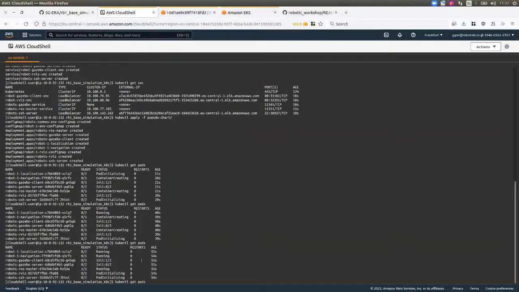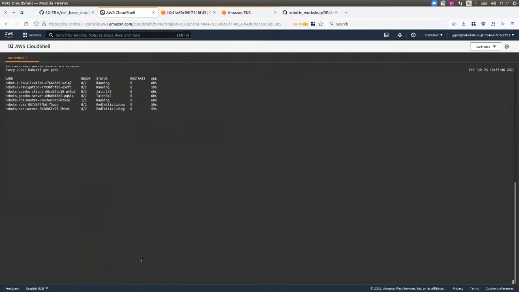I'm going to do a little trick here, which is to do a watch in order to have this in a loop and see how the pods are working. So, for example, Gazebo pods are initializing.